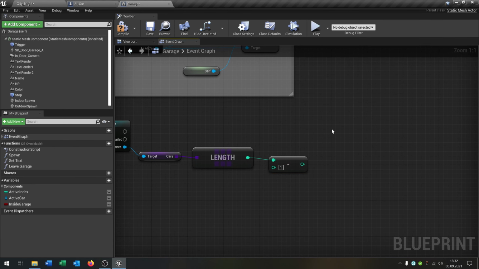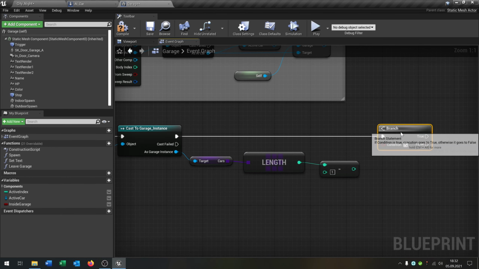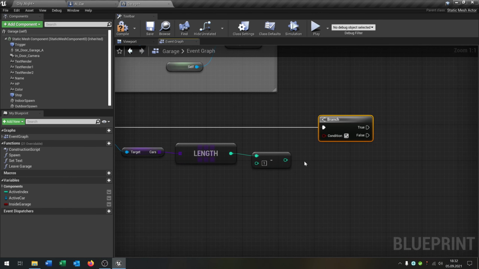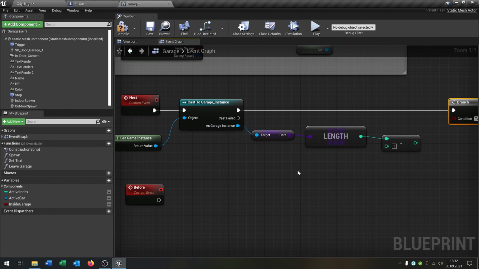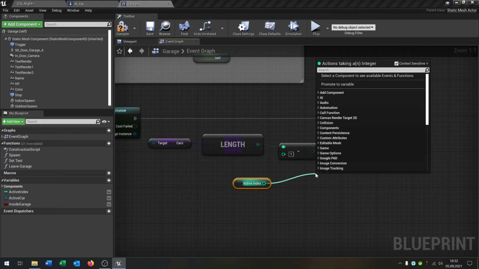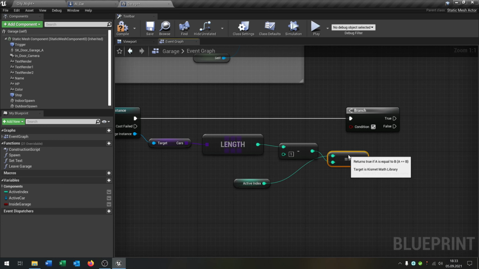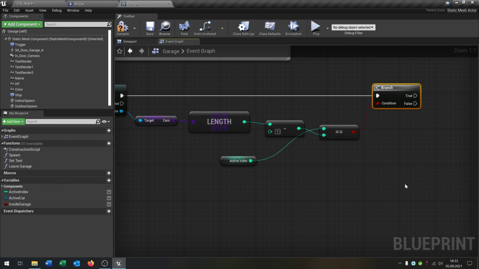So we need a branch right here. And the condition is pretty easy. We check if the active index, get it here, is equal to this index here, like this one.